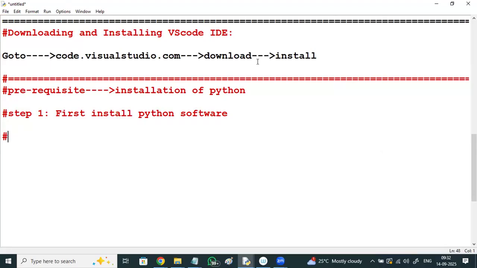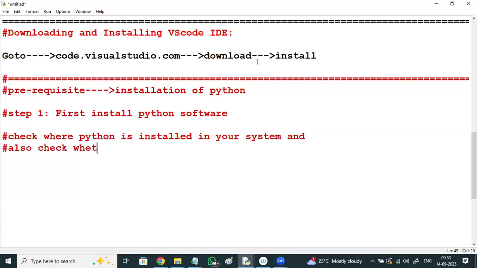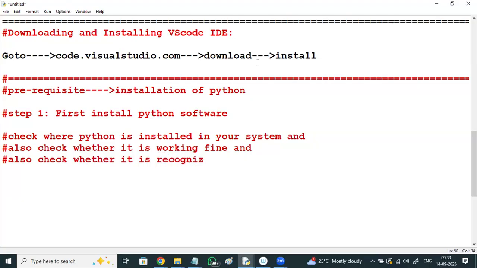Check where Python is installed in your system, and also check whether it is working fine, and also check whether it is recognized from everywhere, from all drives.